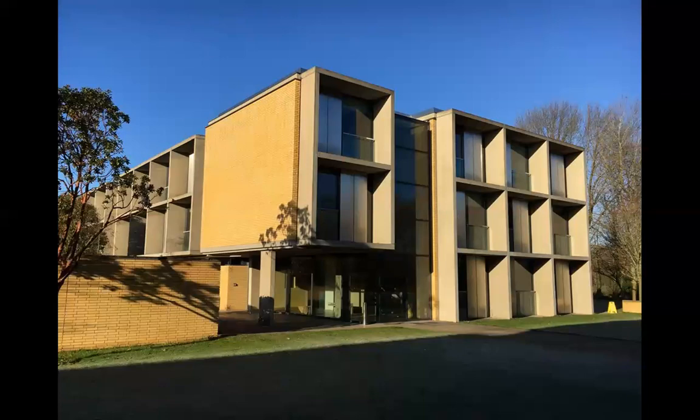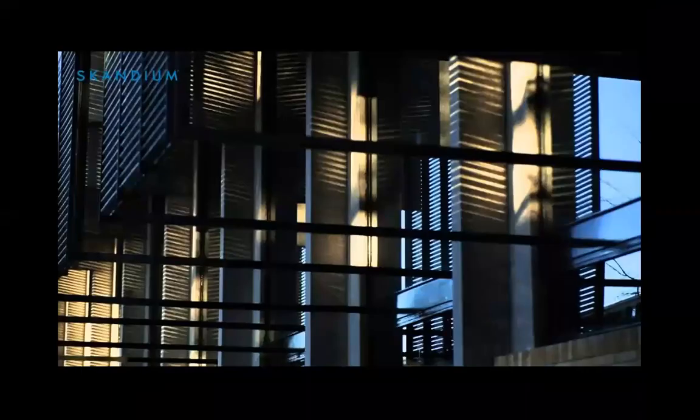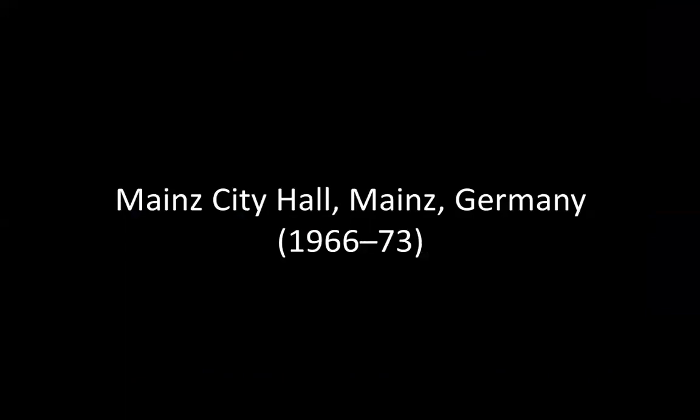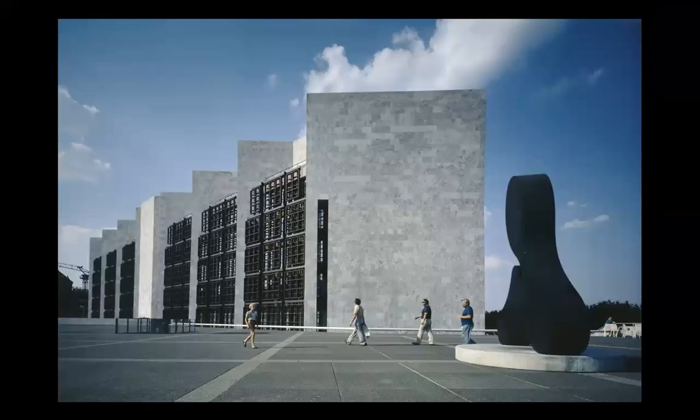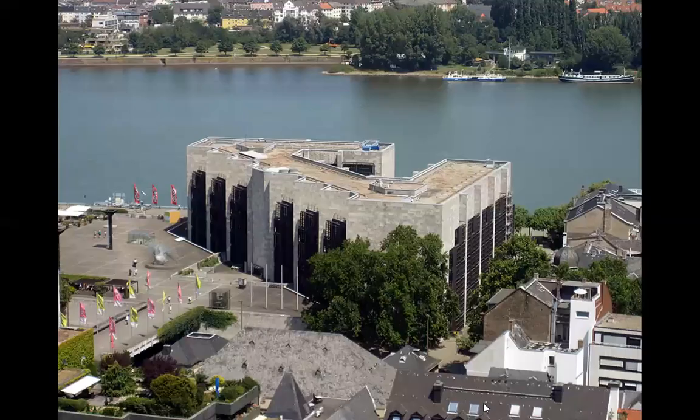Arne Jacobsen in Great Britain, he built another, the embassy of Denmark in London, and we are going to see it. Now we see another city hall, but this time in Germany. He was again over 60 now. I think it's a good building, this one. He's able to negotiate between the opaque walls and the transparent walls, where there is glass. But even the glass has this geometrized embroidery, if I can call it so. So there are complex things here. It's a good building, and a little bit different from the other buildings that we saw.